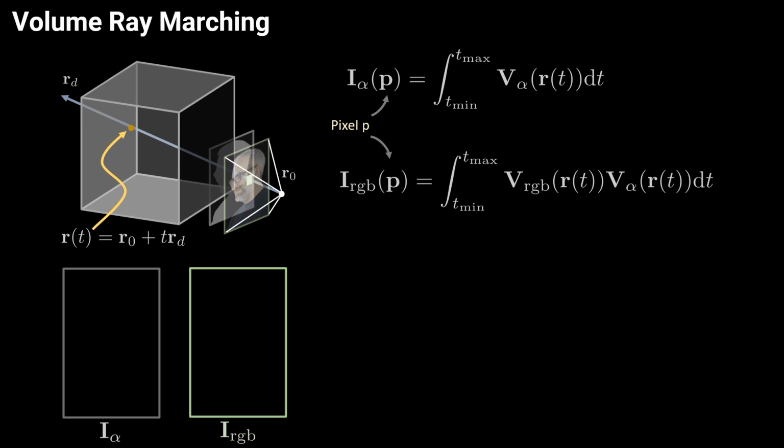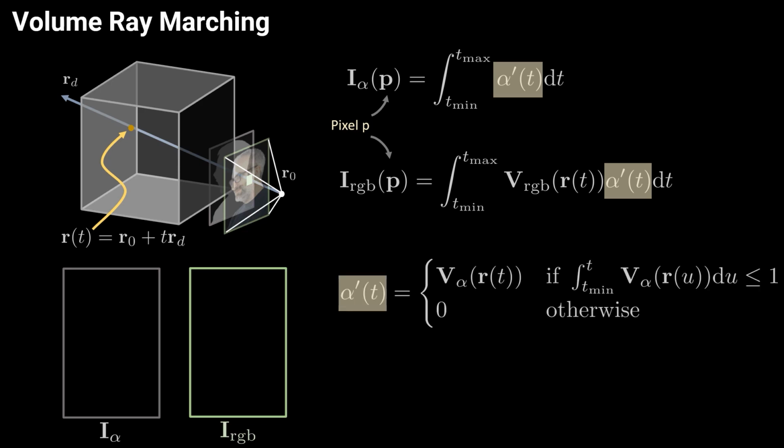There's only one problem with this formulation, and that's the integration is purely additive, so there's no way to model occlusions. We need to change this factor to enable occlusions. To do that, we introduce an auxiliary variable that is equal to the volume opacity value when the integrated opacity along the ray is less than 1, otherwise it's 0. It basically acts like a switch that stops integration once the opacity of the ray reaches 1. This allows the system to model both transparent and opaque surfaces. The process would look like this. On the left, you'll see the integration proceeding along the ray, and at the bottom, you'll see images forming.